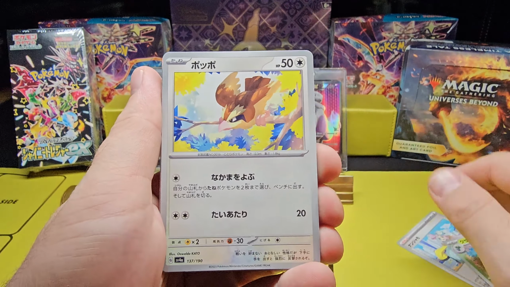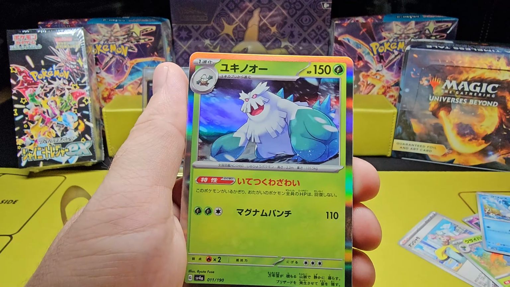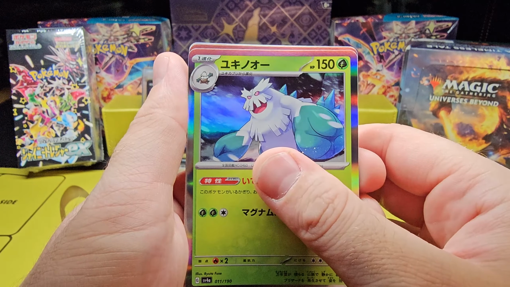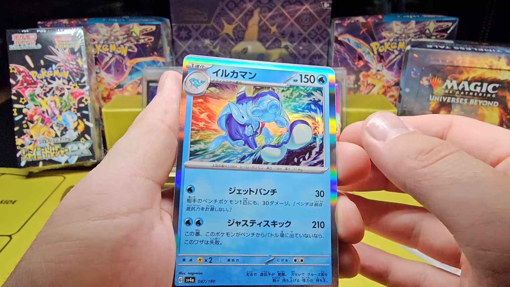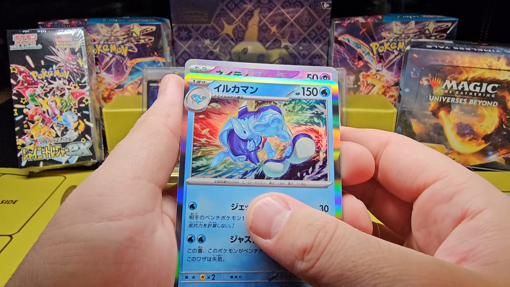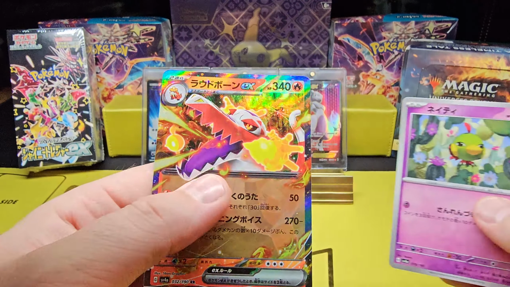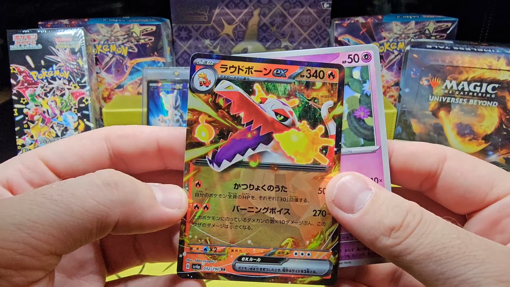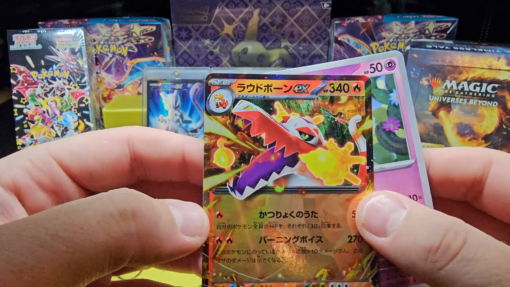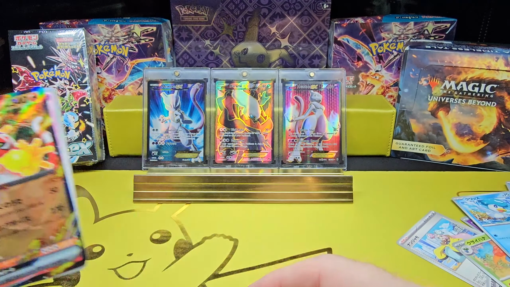Now this is Albina's pack. Oh, that's the evolution of the dolphin, I guess. Nice, a Natu. And a fiery boy. I'm not sure who this guy is. That guy's cool.